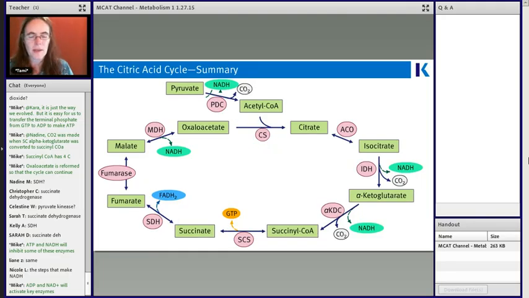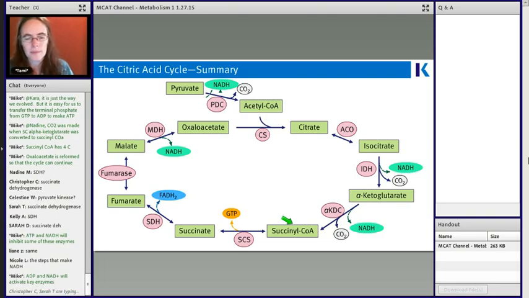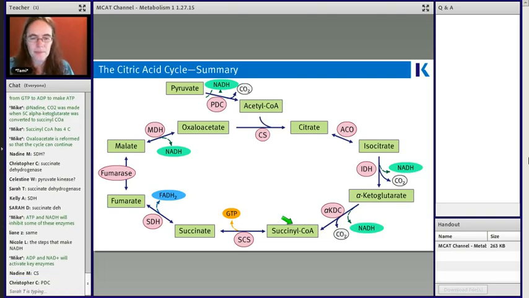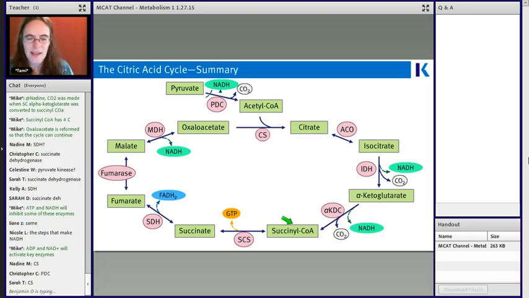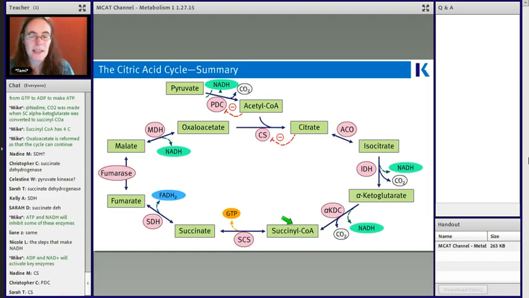Okay, here's our summary. Now, there are a couple of things that inhibit other things. If I look at succinyl-CoA down here at the bottom, which earlier enzyme does that inhibit? CS. Yes. Good. So acetyl-CoA can inhibit the enzyme that makes it. Citrate can inhibit the enzyme that makes it. Succinyl-CoA can inhibit the enzyme that makes it, or CS.